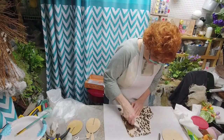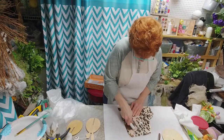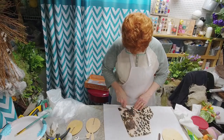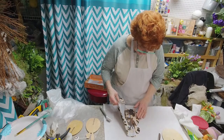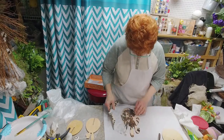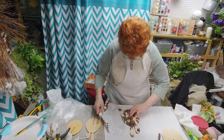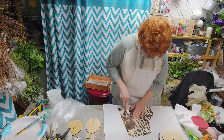Edges here. When I did it the first time, it came out beautiful. Maybe I went too much water in this adhesive. Oh, it's ripping off. I may have to go back. There we go. Now there's a hole down the middle here. Now come on, stop being stubborn.